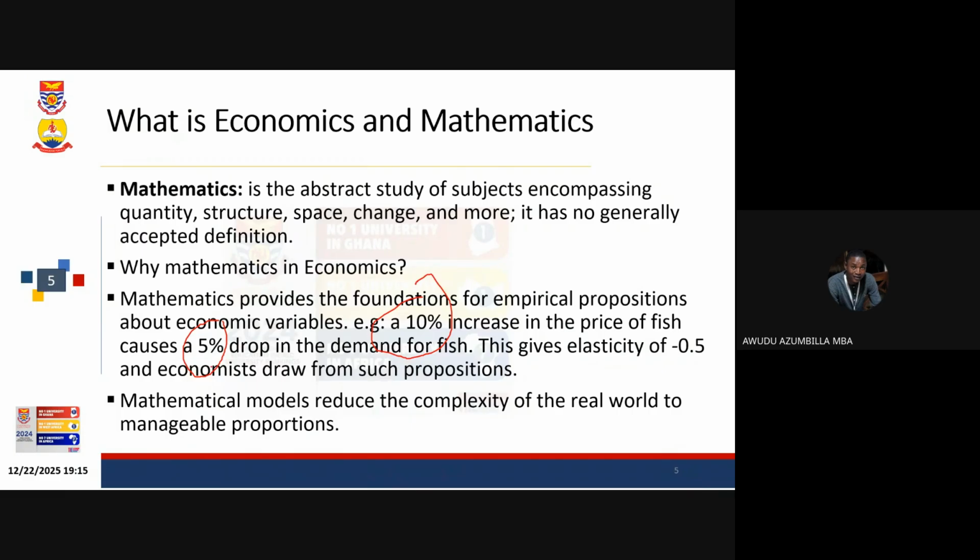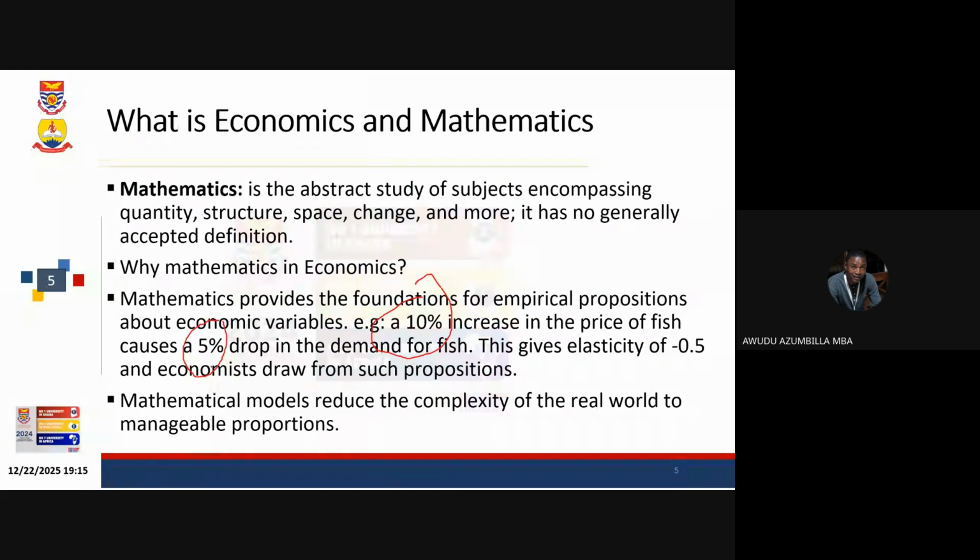It is because we use mathematical approach. It is because we use mathematical foundations. It is because we use mathematical basis to try to link the law of demand to reality. So mathematics provides us with the basics, the foundations for us to be able to analyze economic theories and models.